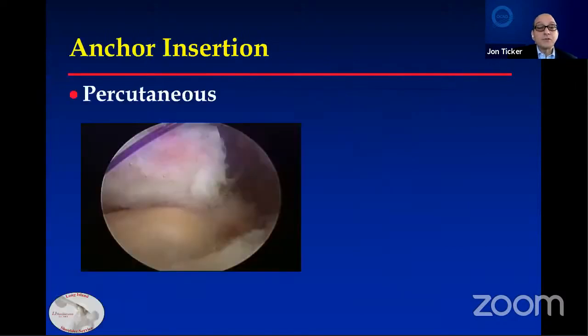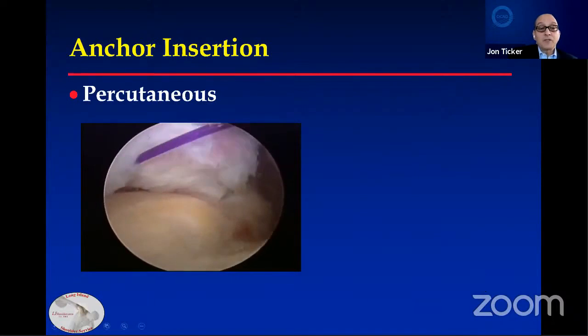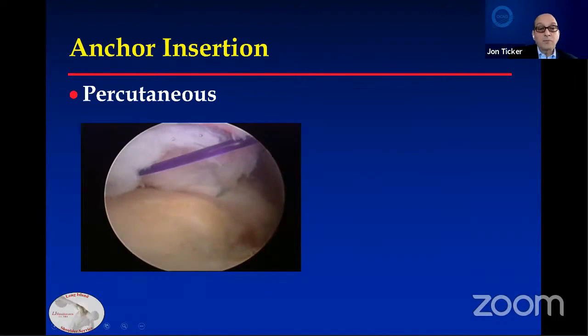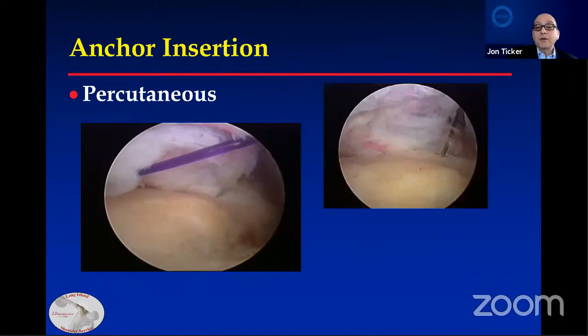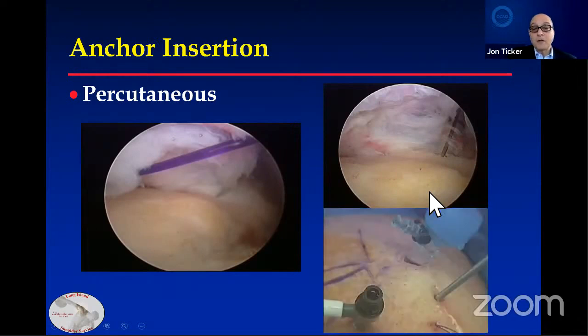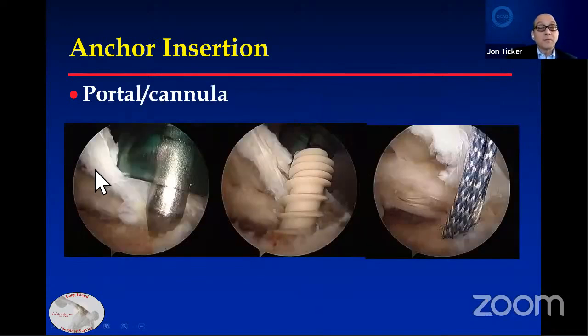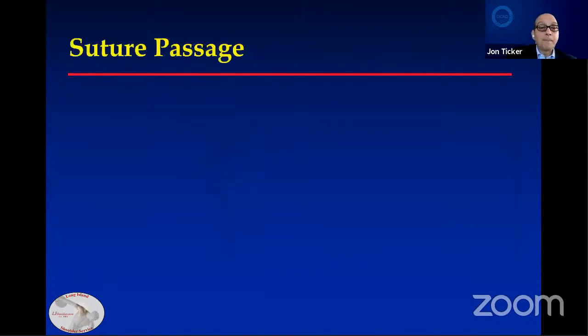And I'll insert anchors. There's a spinal needle showing the approach. And if you externally rotate the arm slightly, you can place it in a good position. Here's the anchor sheath. The anchor is in here. And there's that same view, so you can see this coming through the skin, but you can also go through the cannula. As I'm showing here, you can see the cannula here. You impact the hole, in this case to place a PEEK anchor, akin to a plastic anchor, and there are the sutures where you need them.